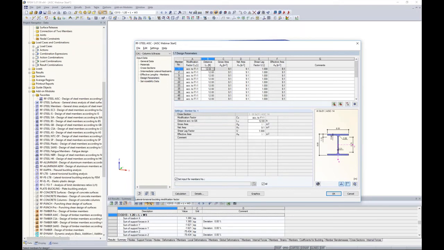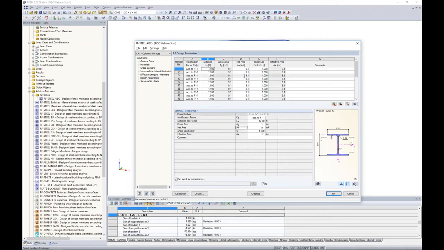Now my distance L sub V is actually for round HSS members. It's not applicable for our structure today. It does have a little section reference here, distance according to G6. If I click in this table and leave my mouse there for just a second, we get a little note down at the bottom that it is a distance from maximum zero shear force according to G6. Same thing with our gross area and our net area. Leave this in the table for just a minute, and we get a little note down here: net area according to D3.2. So we're trying to make it as clear as we can where these come from within the AISC code.